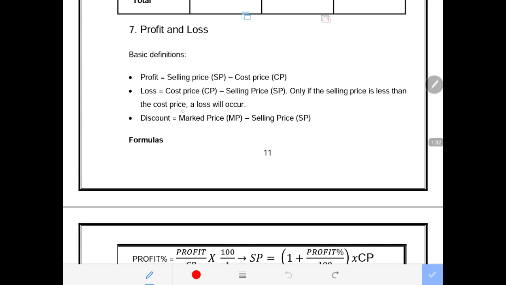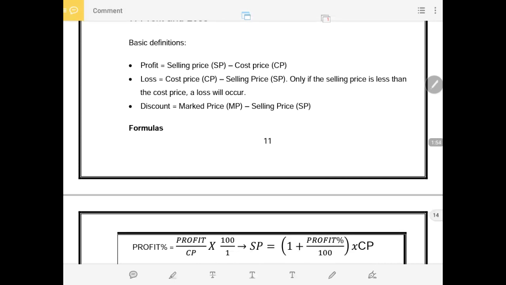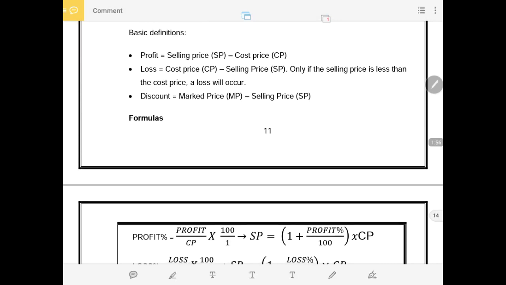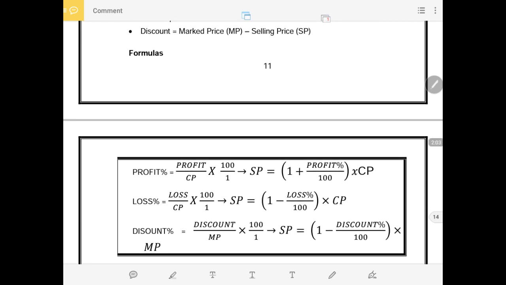A discount is a marked price minus the selling price, meaning the item must have been marked at this amount. Then we sell it at a price less than the marked up price. Therefore, that becomes the discount, being the difference between the two. Very important also to master. I will be going back, obviously, when I'm applying all these formulas in our workings or definitions.